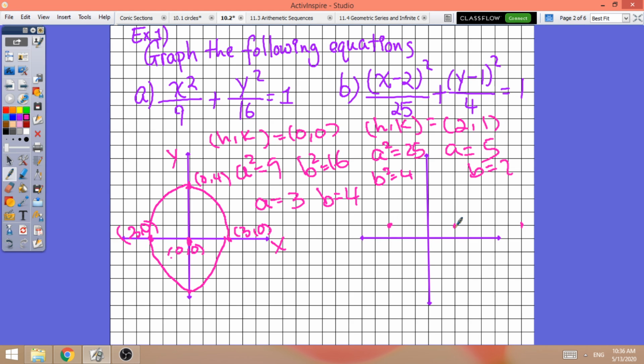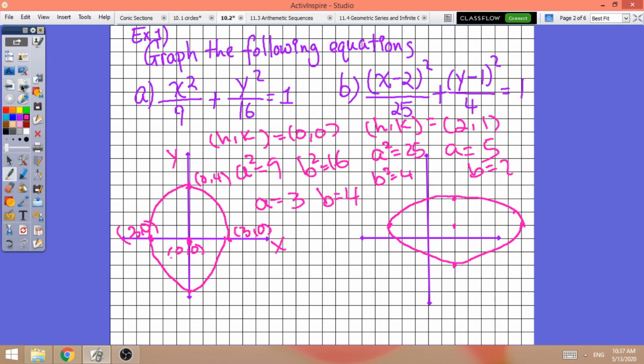You can always label the points, identifying what those points are. And then from the center, 2 units away, so the minor axis, down to the bottom here. So all you need to do is just connect those dots. Okay, so kind of like a football shape. This one's got to be a little bit more smooth. Supposed to be more smooth over here. Okay, so as you can see, that one is a vertical ellipse and the other one is a horizontal ellipse.